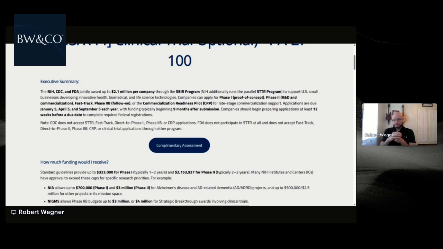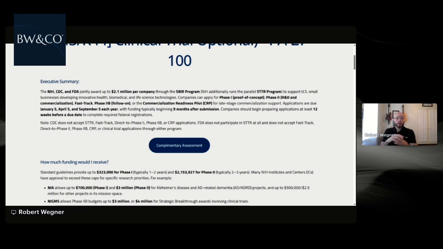So for example, if I'm working with a diagnostic company that is marketing a device for a specific infectious disease and it's already in the market, and now they're coming to me and saying, hey, we want to use an SBIR to fund the development of this diagnostic for a new infectious disease. And it's the same commercial team that had the first indication. They know exactly what the FDA is going to require as much as possible because they have experience going through this process with a separate indication.